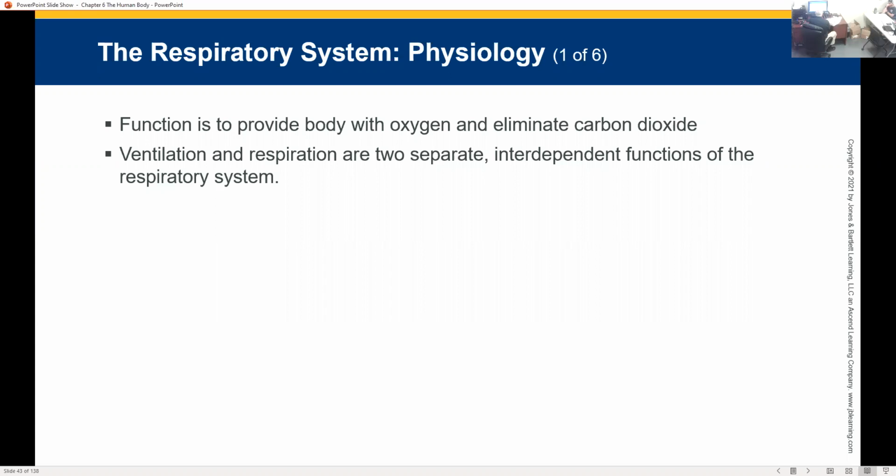Now, I'll go ahead and say this. There are not nearly as many emphysema patients now as there were back in the 70s and 80s. That was a big thing to smoke when they were younger, so everybody smoked. But there are not nearly as many people now with emphysema as there once was.